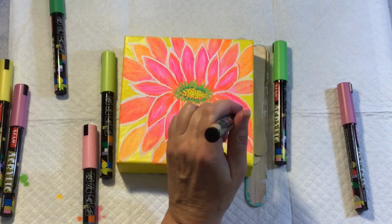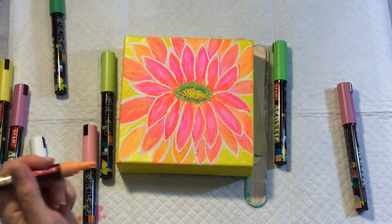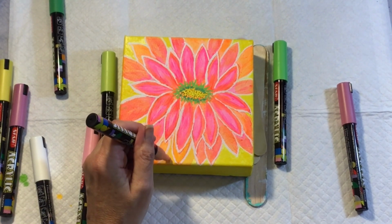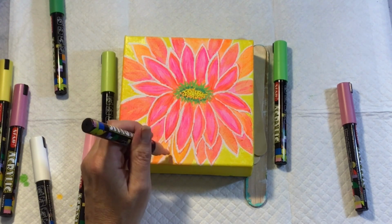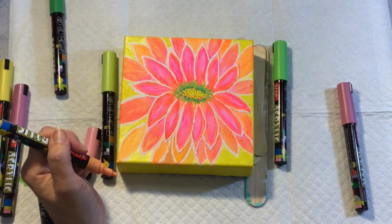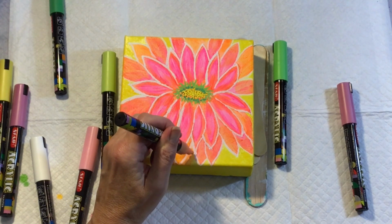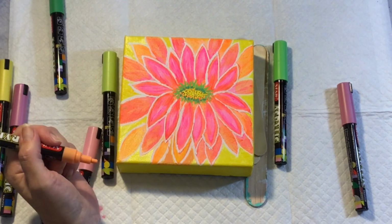Just for fun, this is just one of those fun flowers. So I literally thought I could take a color like this, you know what I mean, and then do something with it. But it's not super bright, so no. I think that this might require paint. But if I had started with this color, and I really like that yellow, I could have kept it like this and it would still look cool with this orange here.